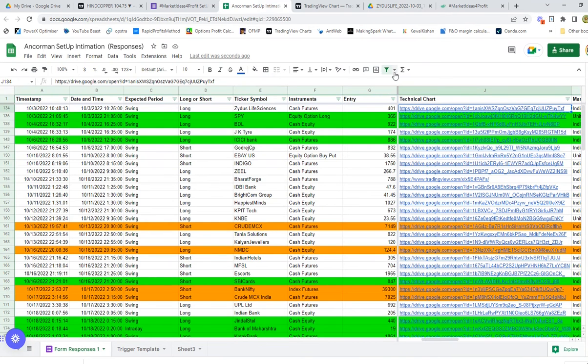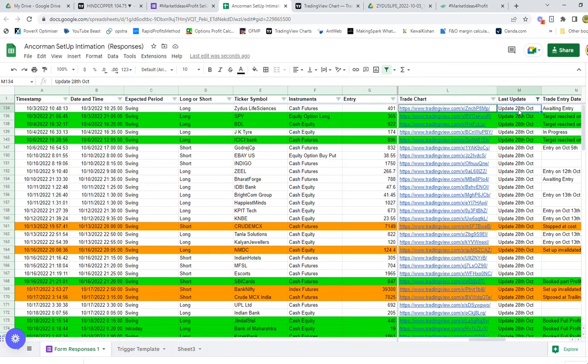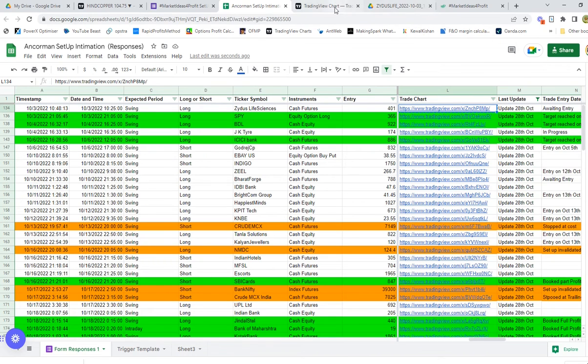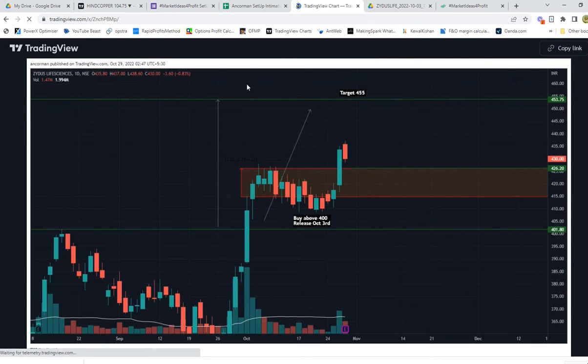Now we will go here, and I have tracked this chart today, which is the 28th, and this is the status of what happened today. So I'll copy this to show it to you. So we'll go back here and we will paste it here, and this is the progress on that chart. So we entered when the date was about the 3rd of October, probably it was somewhere here, and the prices did travel down, and then they came back and they crossed somewhere around the 3rd of October. Okay, so it is somewhere here only, it is not far away.